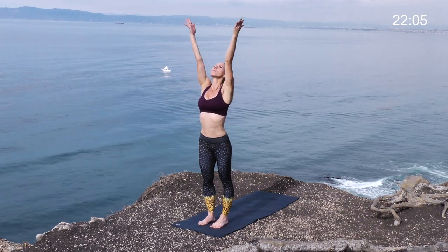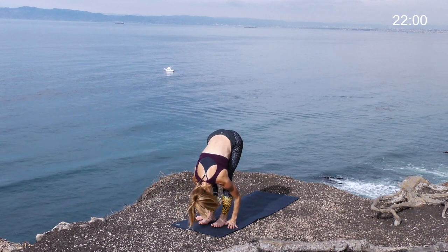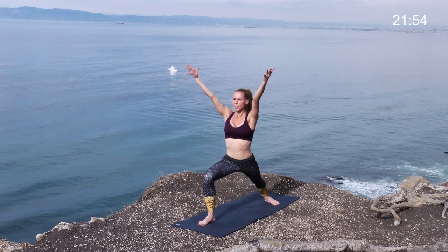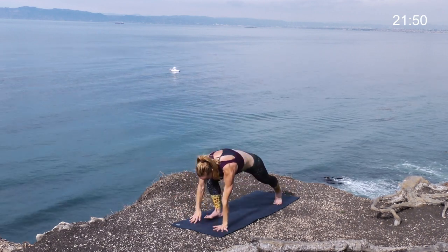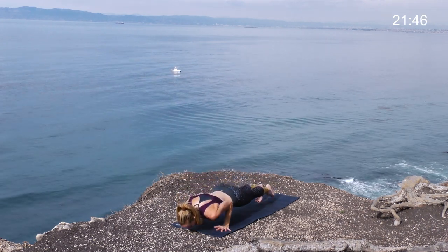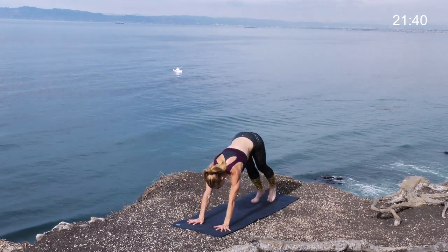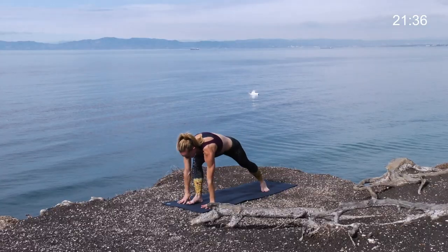Inhale, reach. Flat back, exhale, fold. Inhale, halfway lift, lengthen. Exhale, step back with one foot. And inhale, reach. Exhale, fold forward. Step back with your front leg. Take it to chaturanga. Knees are okay. Turn your toes under. Inhale, upward dog, shoulders away from your ears. Exhale, downward facing dog. And with your next breath, step that leg that was in the back to the front.